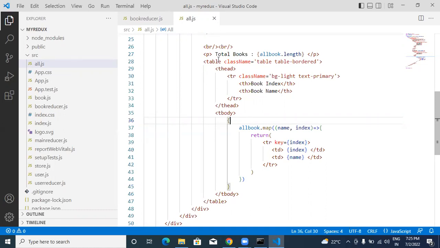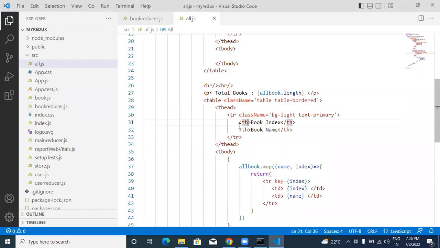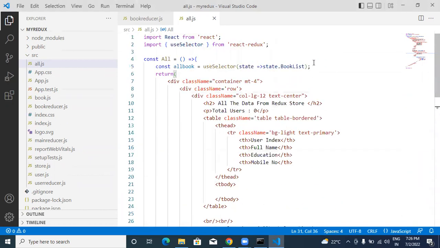Write properly, think and then write. If you refresh the page, data will go.